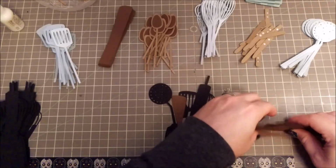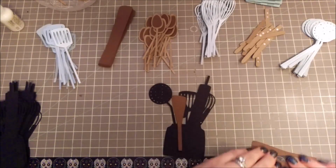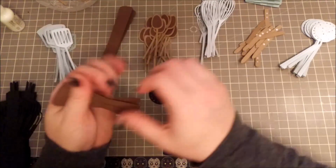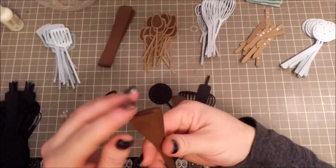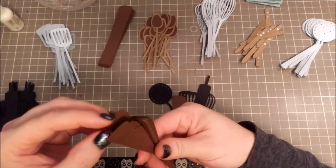Just realized that that's backwards, so I can't hold on to them. The little spatulas. A couple facing the wrong direction.